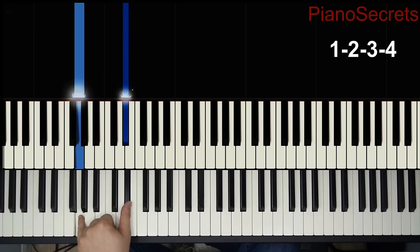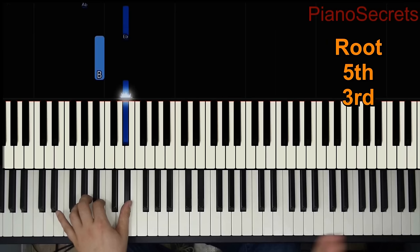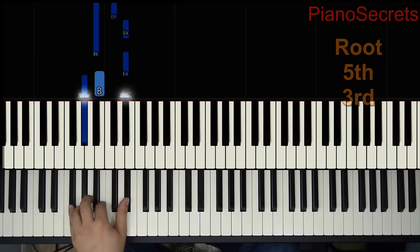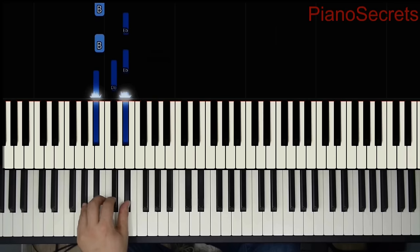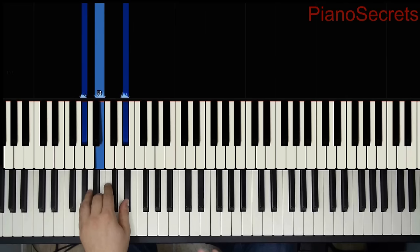And what you have to do is always do the same movement. So you do the root, the fifth, and the third. 2, 3, 4, 1, 2, 3, 4, and back. So it's gonna continue here, it's gonna repeat. So to this chord progression, he's gonna add the melody.